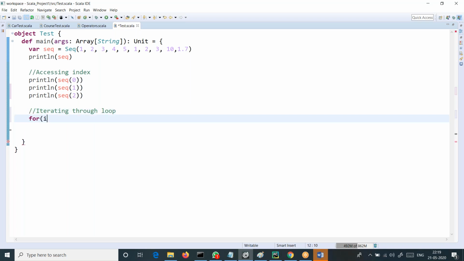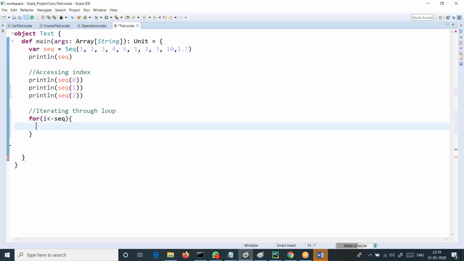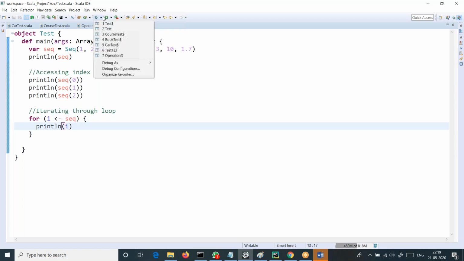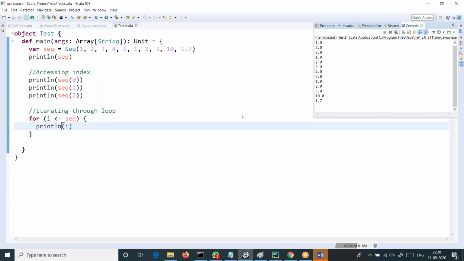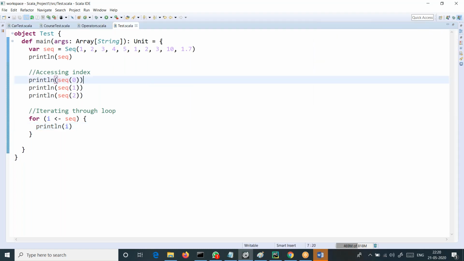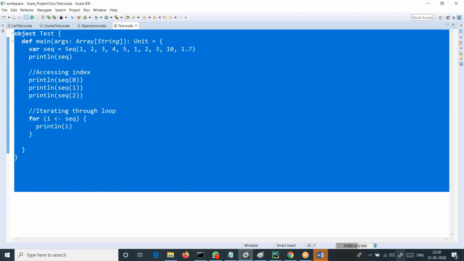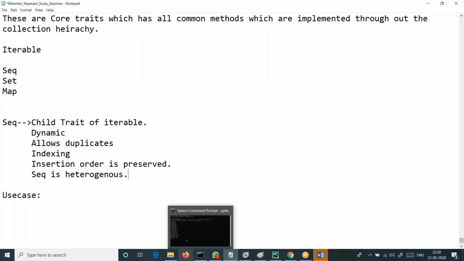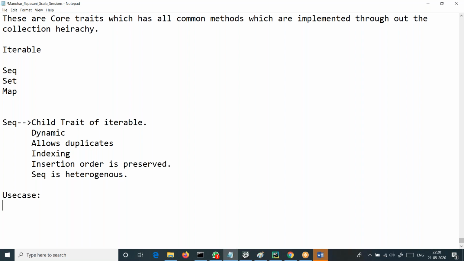So for i in sequence, just simply println of i. Okay. So this is a simple, quick program with multiple scenarios discussed here. I'm just putting it in the chat box, I mean, sorry, to the notepad.